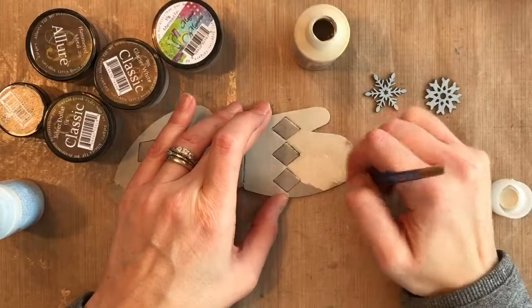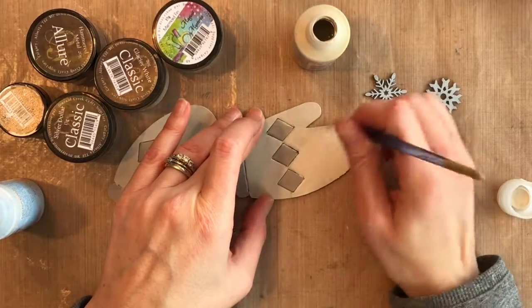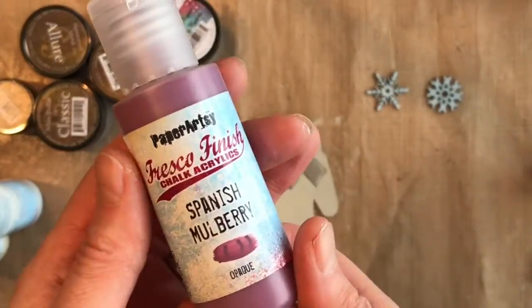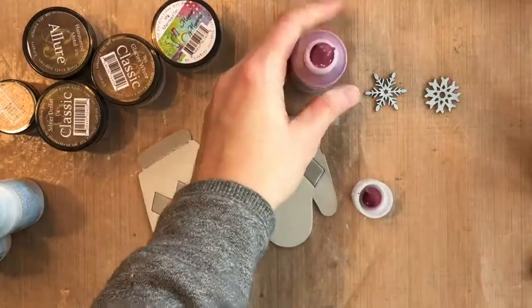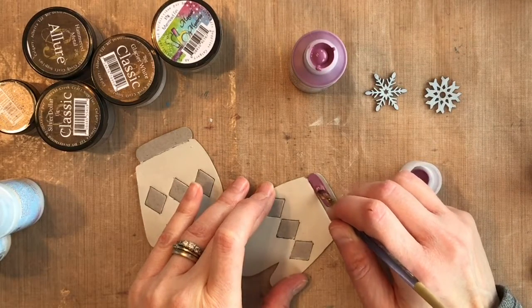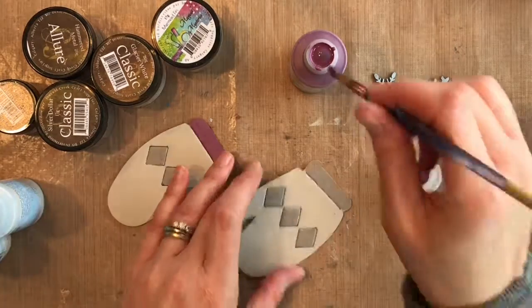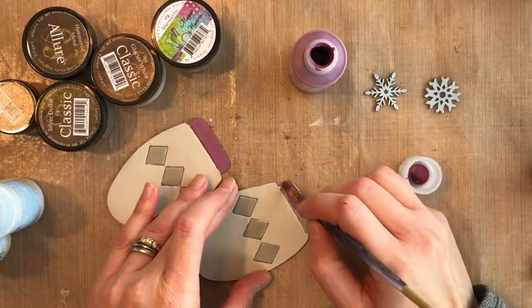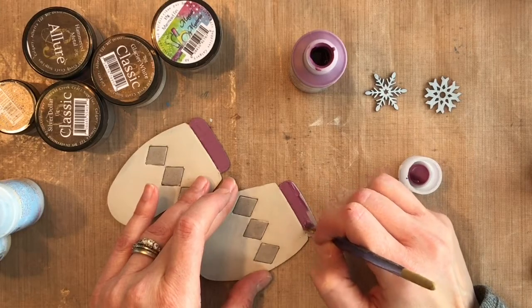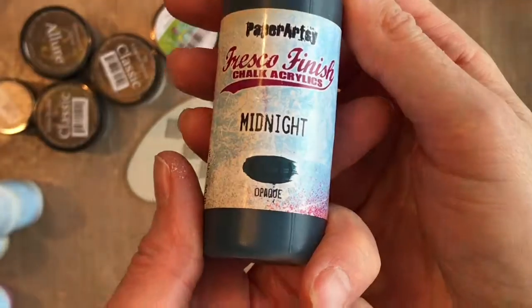So you saw there that I painted the snowflakes, and I'm now painting the mittens with the Paper Artsy paints by Seth Apter. And these paints are very beautiful and creamy, and they go on the chipboard and the wood so beautifully and smooth. And only with one coat they give just a really beautiful coverage.